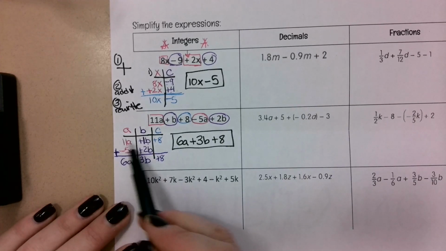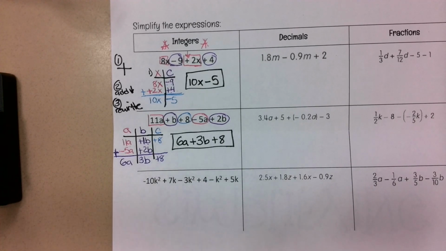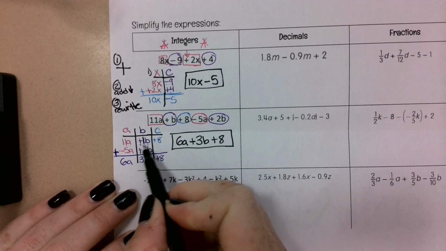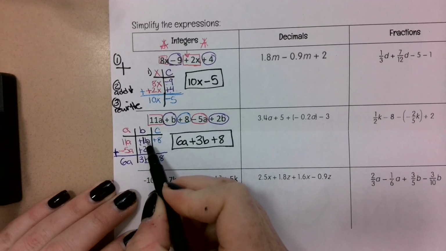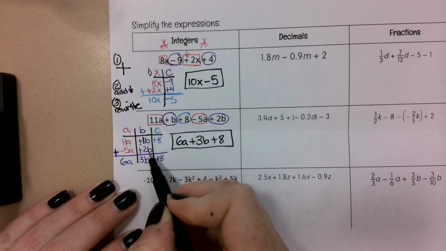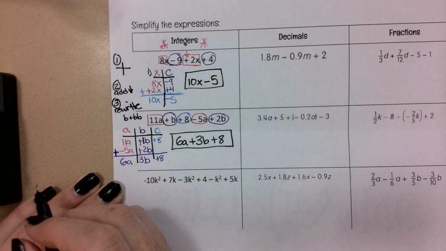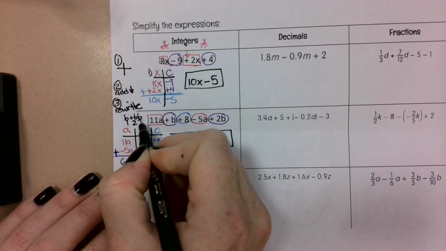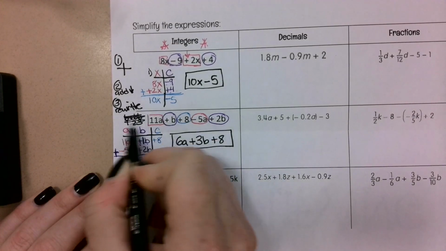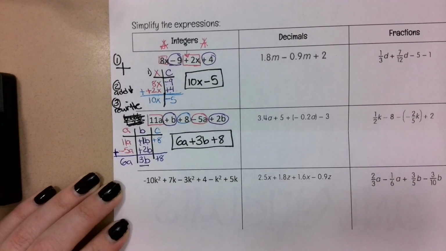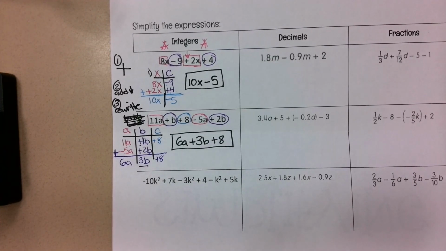You can end up having even 4 columns in your T-chart. It just depends upon how many different types of terms you have. And that's okay. So whenever you forget about this 1 here, just think about yourself, okay, if I've got a B and then I've got 2B, well, that represents literally 2 B's. That's like saying B plus BB. Well, that's 1B, 2B, 3B. So you have 3 B's total. 3B. Just a little word of advice.